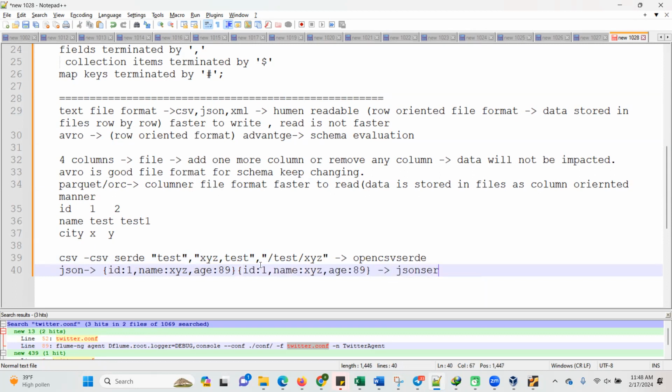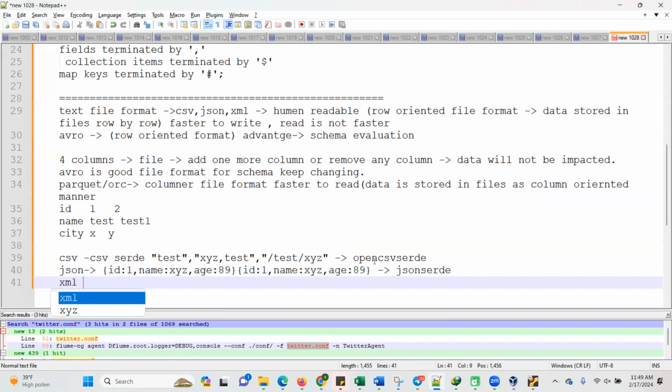So why is it called SerDe? SerDe is a specific type of class, and that class helps to parse the JSON file. Because in Java, if you write code for JSON, you will be using JSON libraries. If you want to read a CSV file, there is a CSV library. For XML, an XML SerDe is there. So Hive has provided this: you just provide this SerDe class in your create table syntax, and after that you load the data, and your data will be automatically parsed.